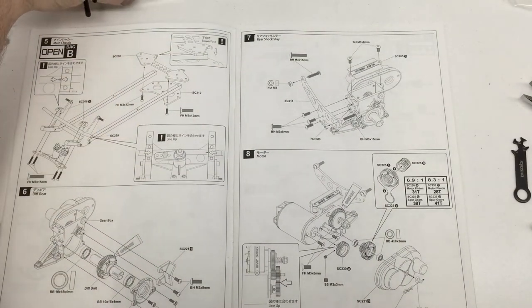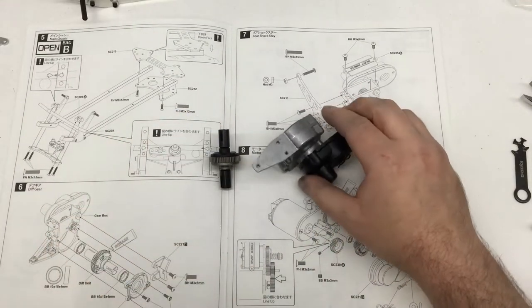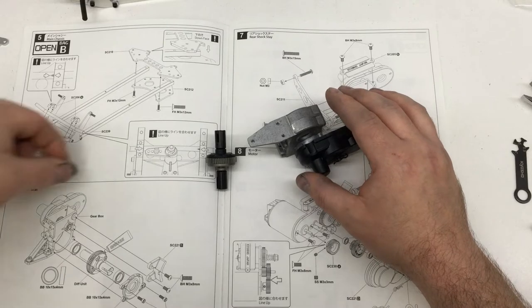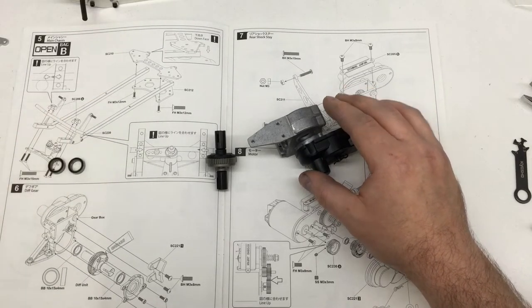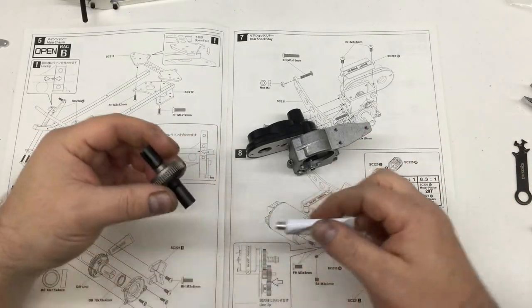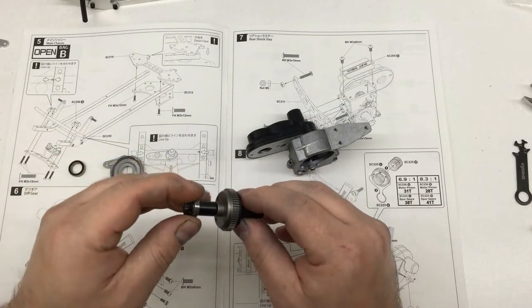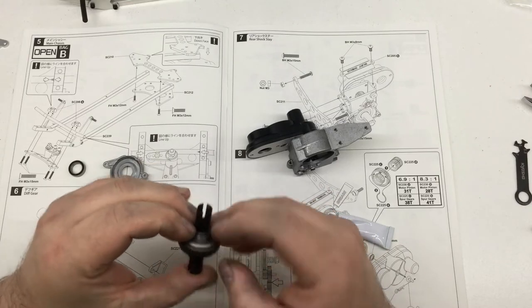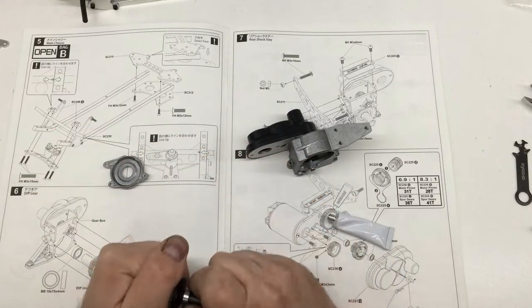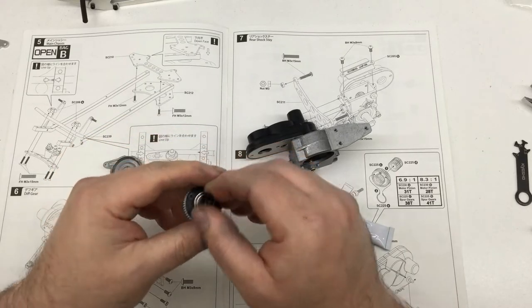So moving on to step six, we've got the gearbox. Alrighty. So I need a couple of bearings. Slip our bearings on. One side takes a little bit more work to get on.